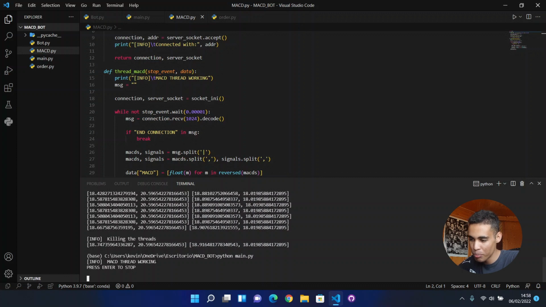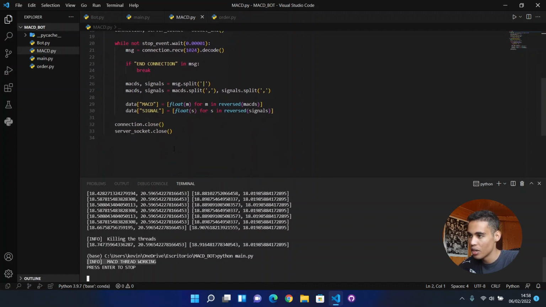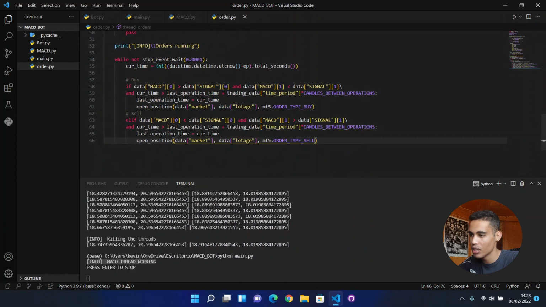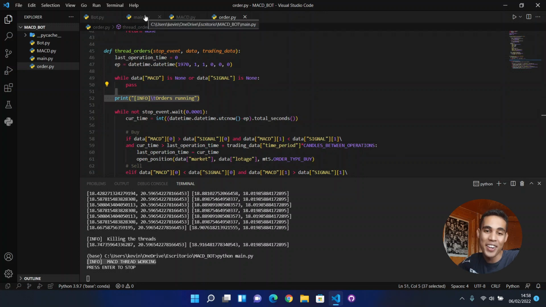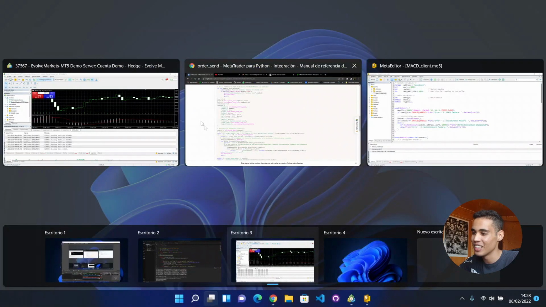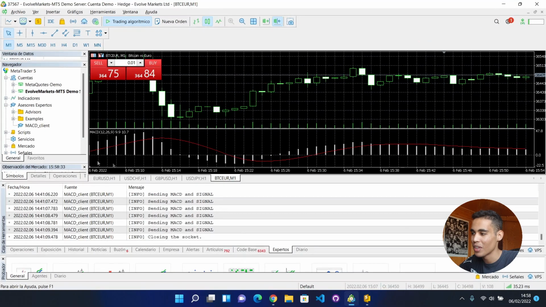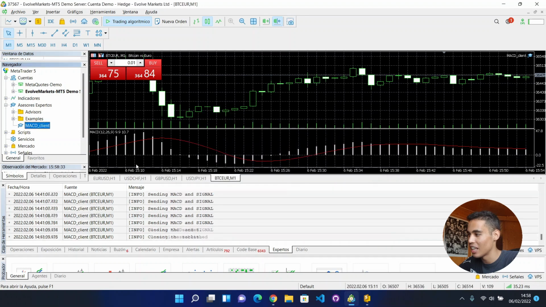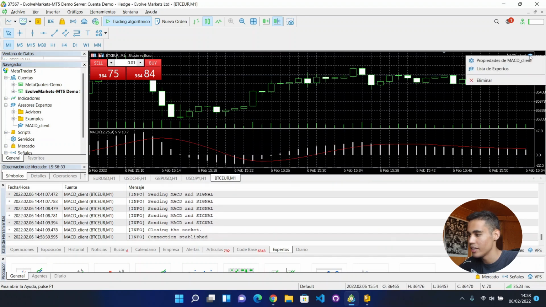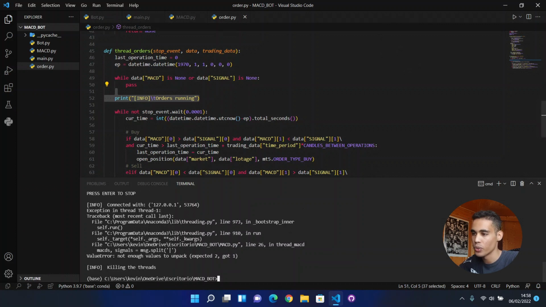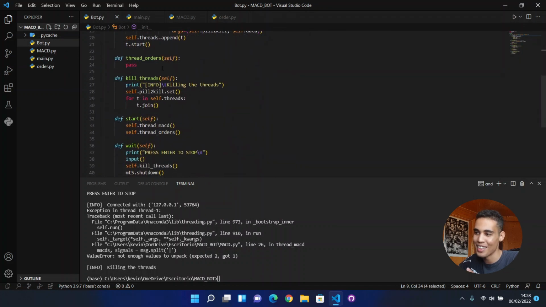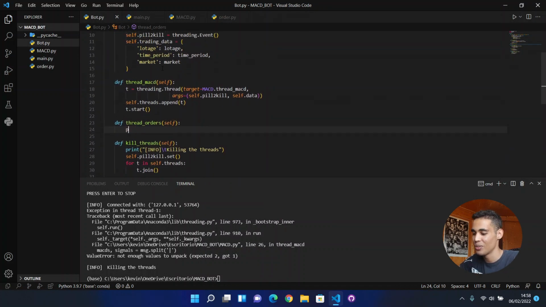And I haven't put the message for the orders, so let's come here to the orders, and yeah, it should print this, but it is not printing this. And why not? I know why not, because we haven't defined one thing. Let me now close this. Okay, well, that's okay because we closed that very fast, but we haven't done in the bot the thread orders function. So let's do it very fast.